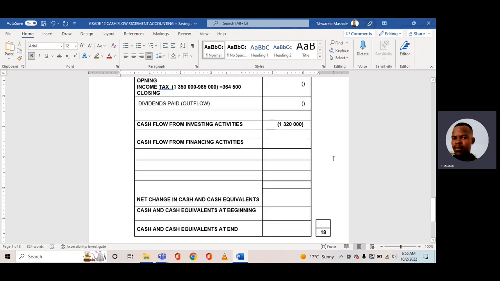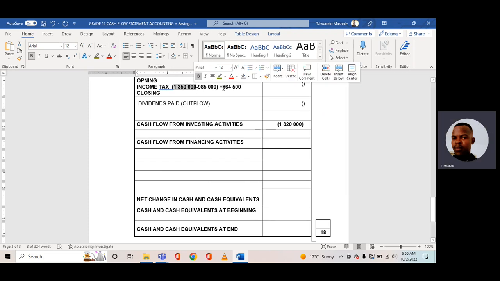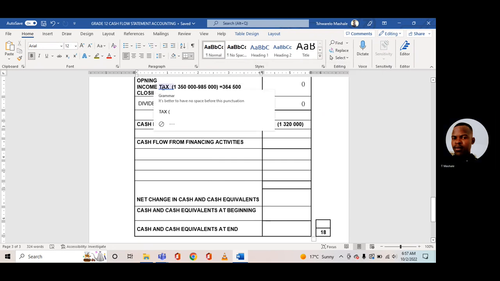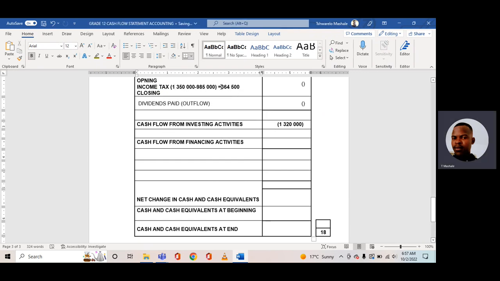So if you come here on the solution, you say the 1 million that you've been given there, and then you subtract the 985. Therefore, you get this amount. To verify this, you take the 1,350,000 and minus this amount, and you are going to get the net profit after tax, which shows that you have done the correct things. That is just to verify your calculations. Yes, it can seem silly to do that, because someone might say, I took this amount and subtracted this amount, so of course I got this amount. It's obvious, you are just playing with figures. But you are just confirming whether you made a mistake or there were no mistakes. So there you are just verifying that you calculated the correct amount.